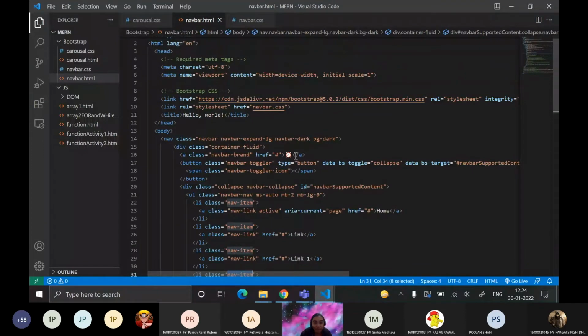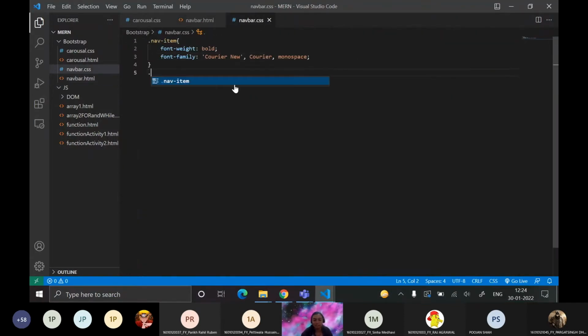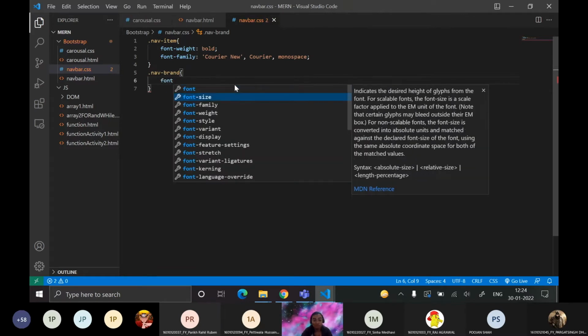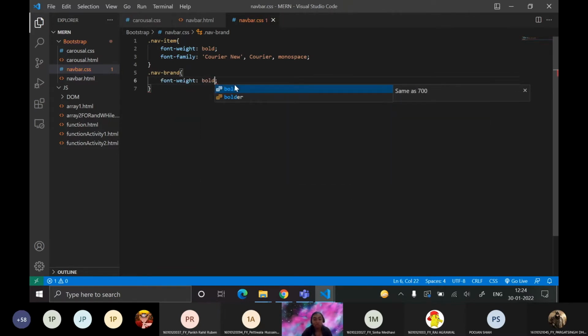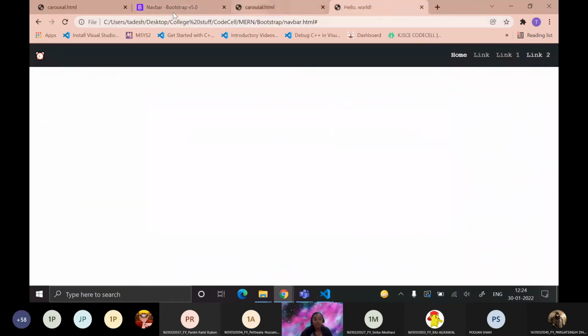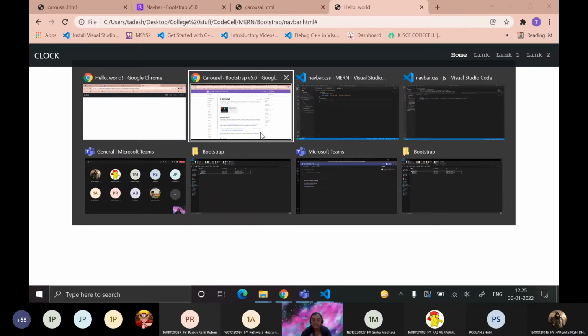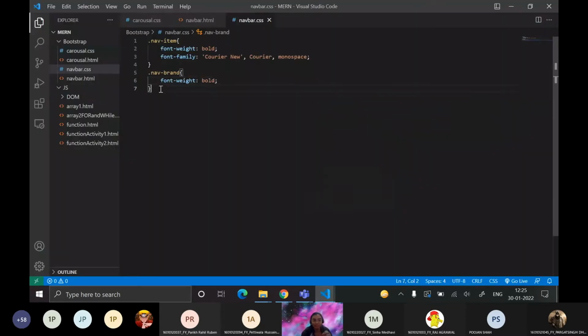So अभी इसका क्या है, nav brand है. Let's nav brand को अभी मैंने इधर let's say I have written clock. nav brand को try करते हैं. I have not tried this before. Let's try. Hope God is with us on this. Okay, amazing. So ये भी bold हुआ है finally, and we can see that we can bold anything that we want the way we want just by putting in our class.